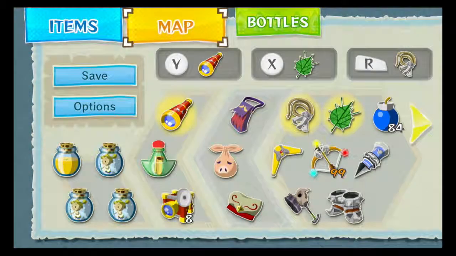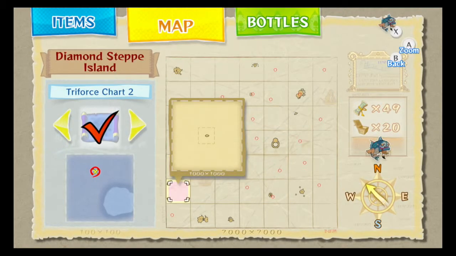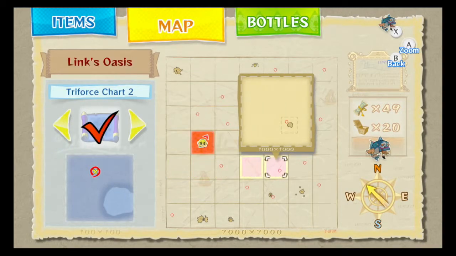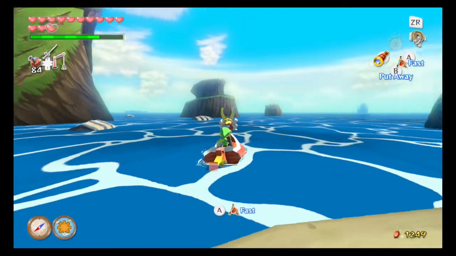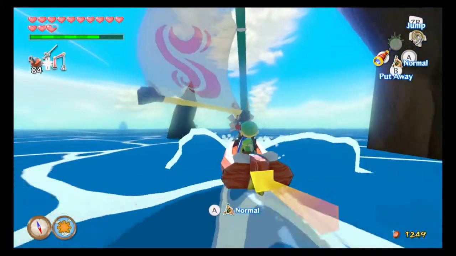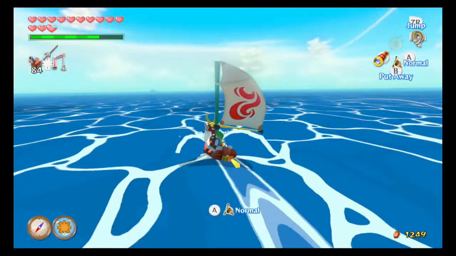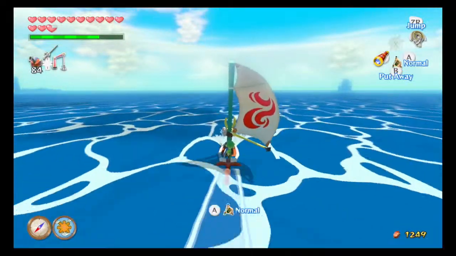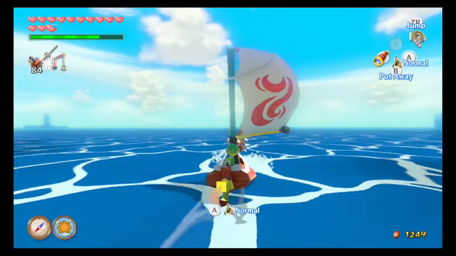So if we go into our map, we need to, our next destination is, oh, where is our next destination? So our next destination is directly north, or southwest of where we are, so that's convenient. Might as well just go there next, right? Stonewatcher Island. Plenty of cannons in tow, bombs in tow, so we should be in good shape.